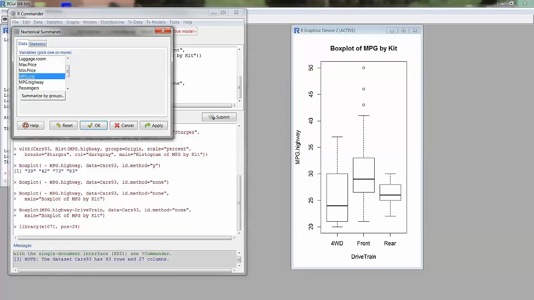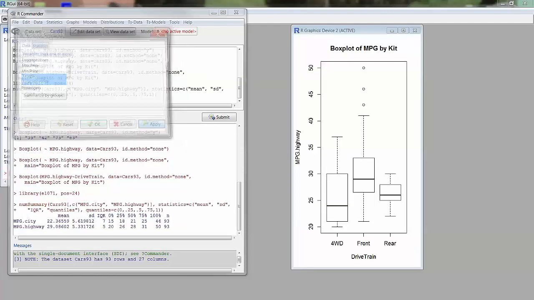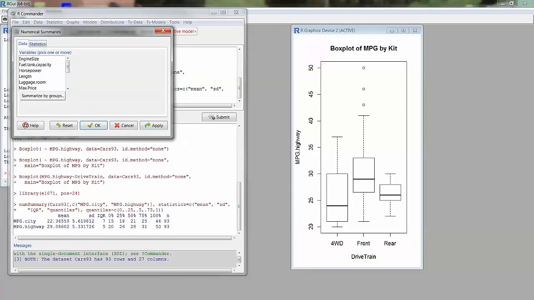Note, to select more than one variable, you'll have to hold down the control button, so you can click another one without it deselecting the first one you clicked on. And we can go ahead now and click apply. And instead of being in this picture output, we notice that it is here in our little output box. We also note that our commander is telling us what code it is using to get these estimates. So we see here that it's this numSummary, so numerical summary, and it's giving us many different functions here. So mean, standard deviation, IQR, quantiles.